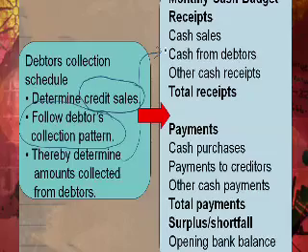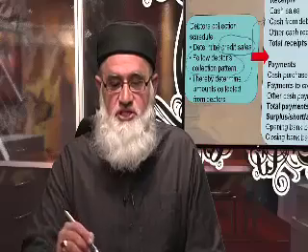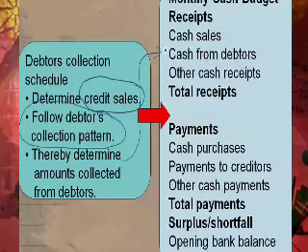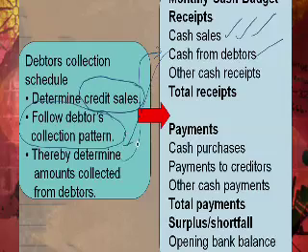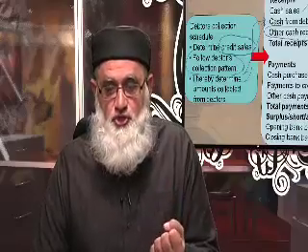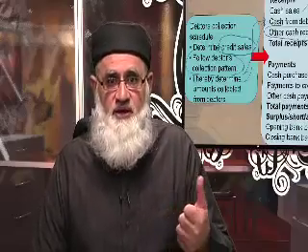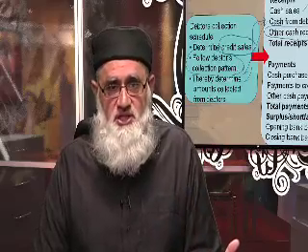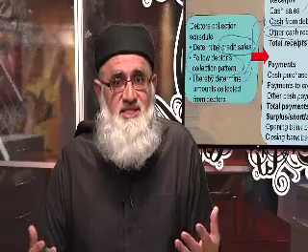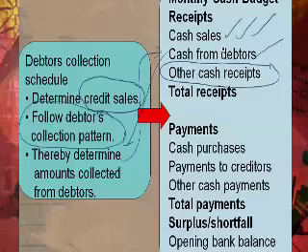Now, if you're looking at a monthly cash budget, obviously your receipts, amongst others, would include your cash sales. Obviously, you're receiving cash. You're receiving cash from your debtors, which I've explained to you already. And then other cash receipts. Okay, so this is just a brief summary of the types of receipts that you could get. What are they? Think of a few. Rent income, interest on fixed deposit. These are just other receipts other than cash sales and cash from debtors. Obviously, you can add much more to that list.